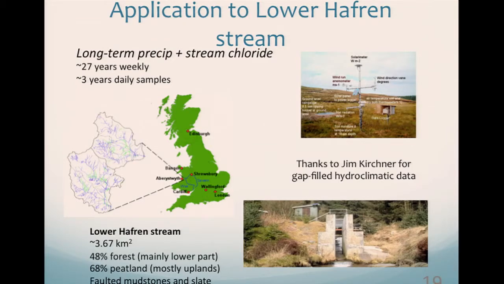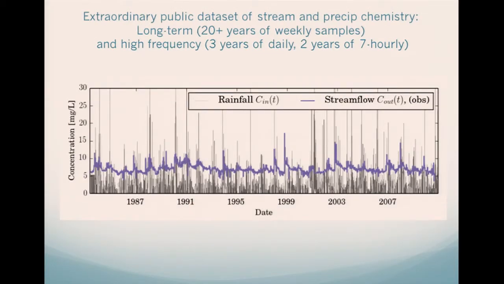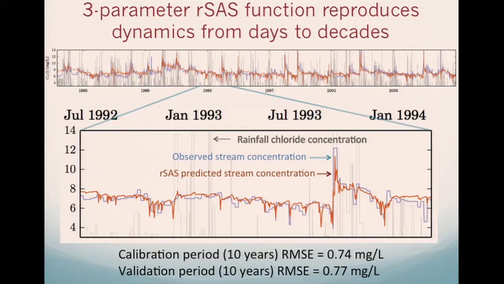So just quickly, in the paper we describe the application to a very well-monitored stream in Wales, where they have this extraordinary data set of 30 years of weekly rainfall and weekly stream flow chloride, and there's no anthropogenic or geogenic sources of chloride in the system, so we can use this as as good as we can get of a conservative tracer. And by calibrating only 3 parameters for this shape of this distribution and how it varies as a function of catchment wetness, we're able to match in a pretty good way the time series of stream flow chloride purely from the rainfall chloride and the hydrologic balance from timescales of days to decades. So if we look at it in a frequency domain, we actually match the behavior all across the frequency spectrum.